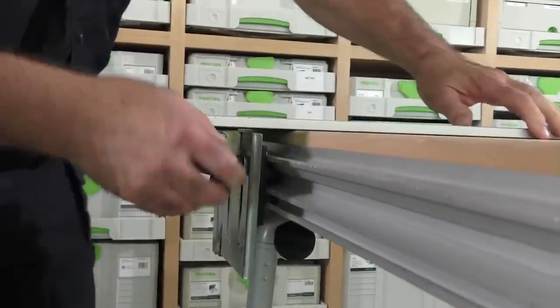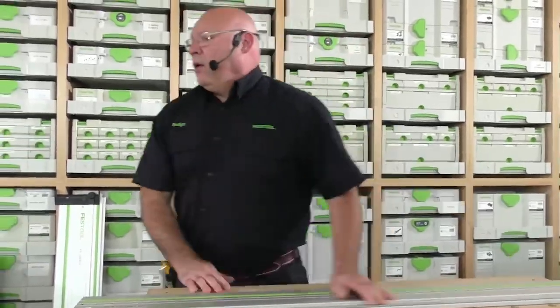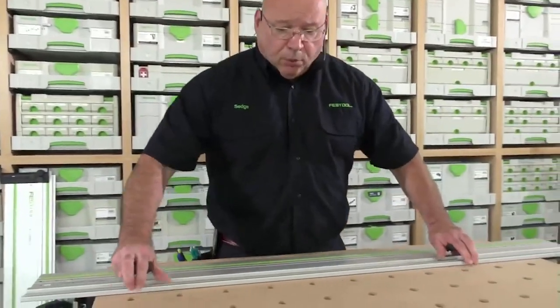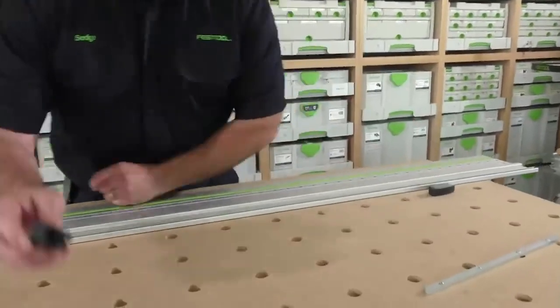Now, I've seen this all over YouTube, the internet, wherever, that people have dogs, right? Okay, we have these dogs. They're part of our clamping elements. And they set up their MFT because we know that these are bored at a perfect 90 grid. All right, but I'm going to use this. I want to show you this.